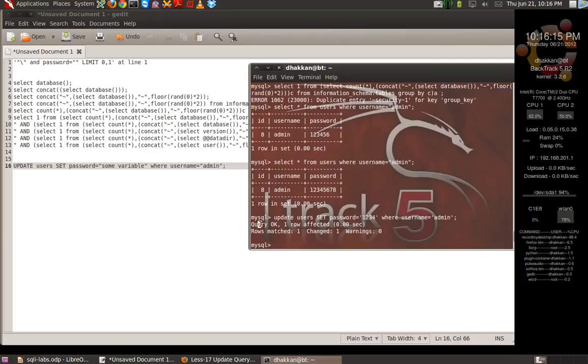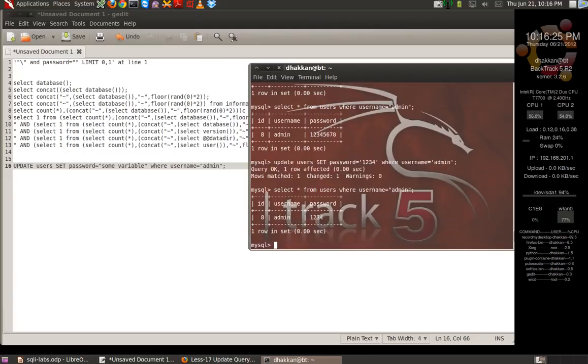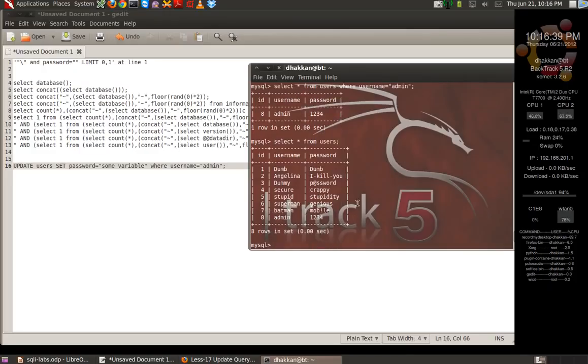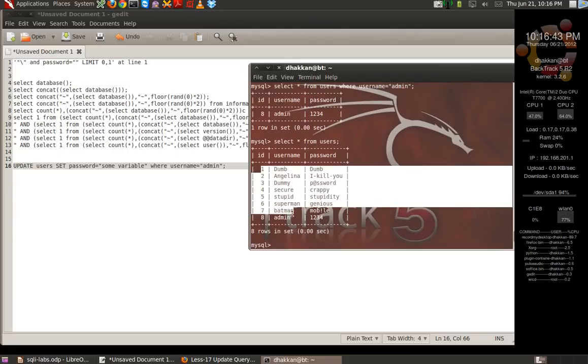And it says query is okay, one row affected, rows matched 1, changed 1, and password is changed back to 1234. Let's check the table, select star from users. So we have 8 entries with some different passwords.